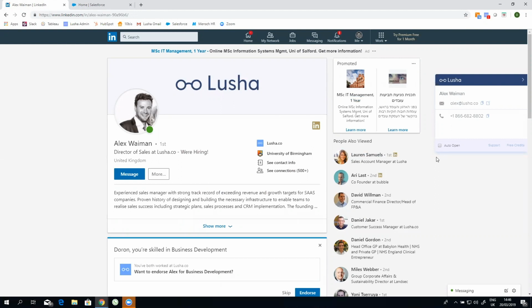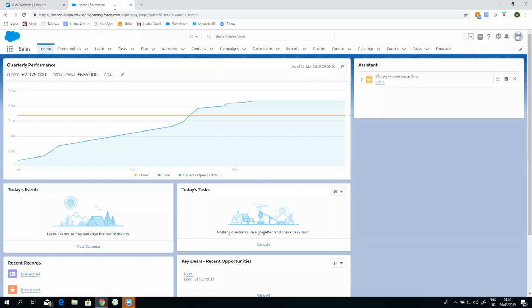So we've shown you what Lusha can do on LinkedIn. Now I'd like to show you what Lusha can do on Salesforce. If I go to my Salesforce login over here, I'm currently using Salesforce Lightning. Now, as a quick tip for you to be aware of, Lusha does not work on Salesforce Lightning, and I would only use it on Salesforce Classic. So let me switch back to Salesforce Classic.